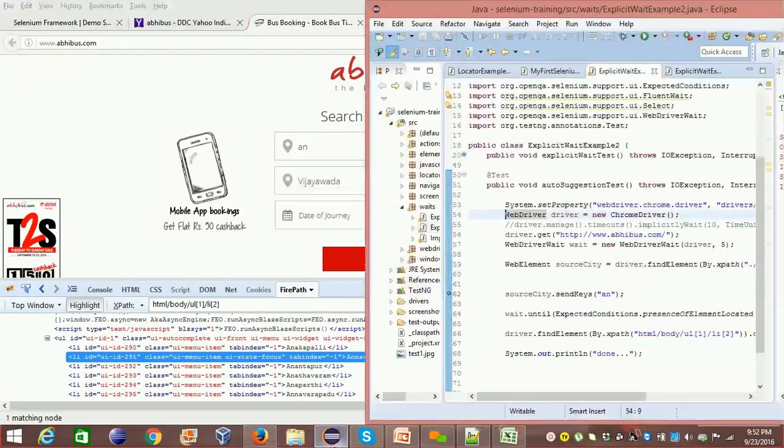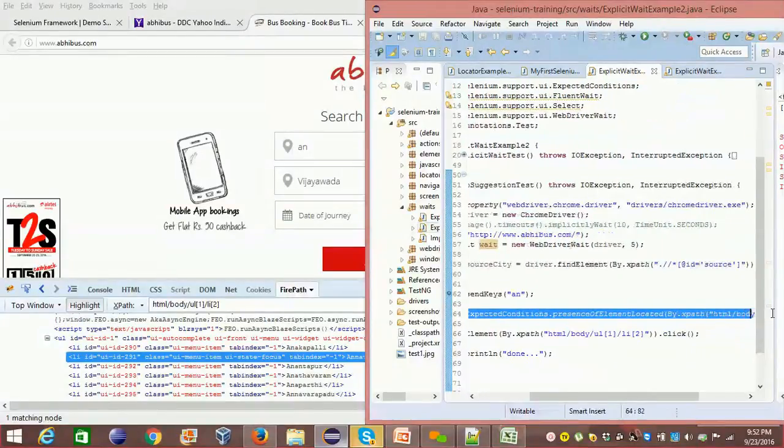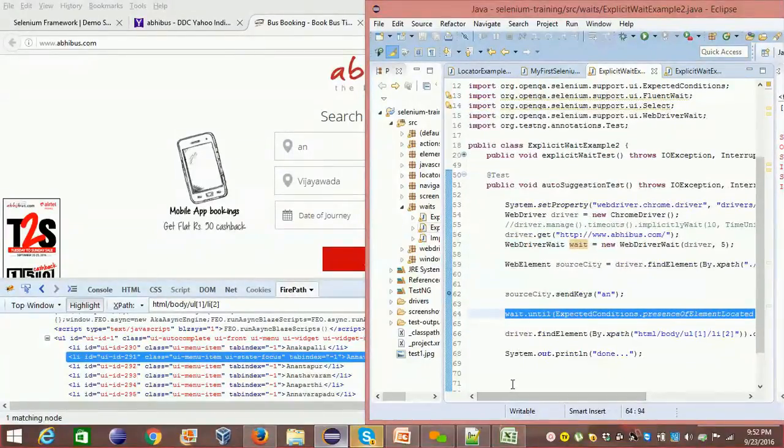Because as soon as I type "AN", if I don't wait and directly try to click the element, and the suggestions are taking some time to load, then we are trying before the suggestions are loaded. In that case, the test case fails. If that is fast and suggestions are loaded immediately, then the test case passes. So it's always a nice practice to put a wait, so that your test case will not fail. There can be n number of reasons why suggestions load slowly, and all those factors are mitigated if you use a wait.